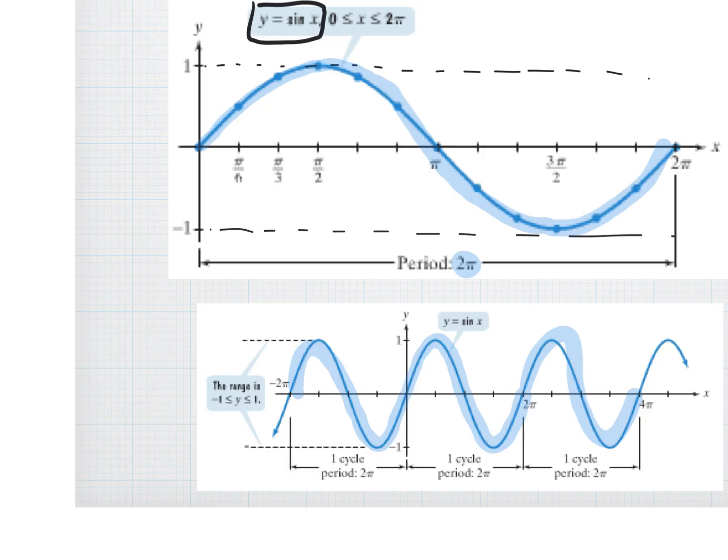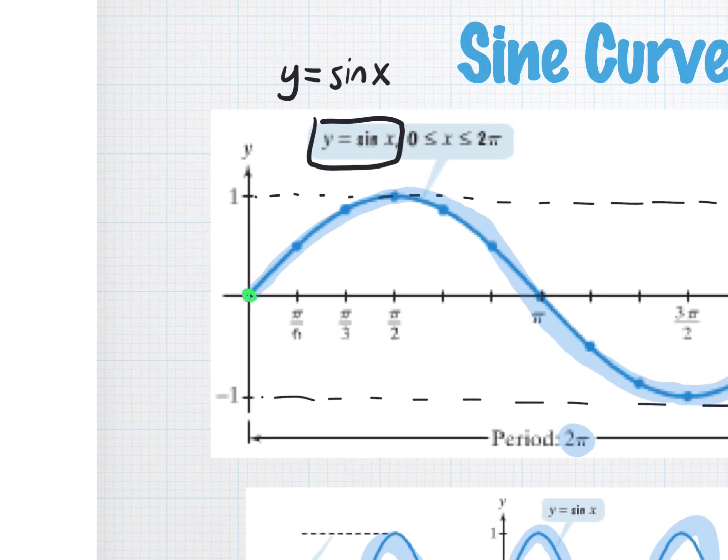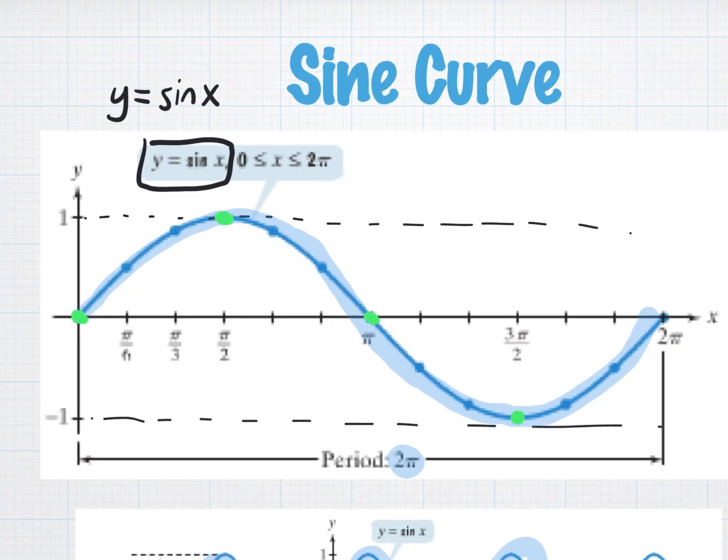The unit here is always going to be in radians on the x-axis. I know we haven't done a lot of radians before, but this is how we graph it. We could graph it in degrees as well, but it makes a little bit more sense graphically to have it in radians. What you guys just need to know is that sine starts at 0, right? That's where the cycle begins. The highest it goes is 1. It's going to go back down to 0, and then the lowest it goes is -1, and then it's going to end back at 0. So it's going to look something like that, right? Those are the key points of this function that we're going to use.